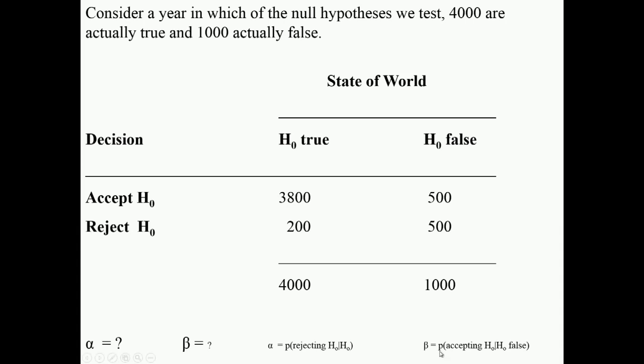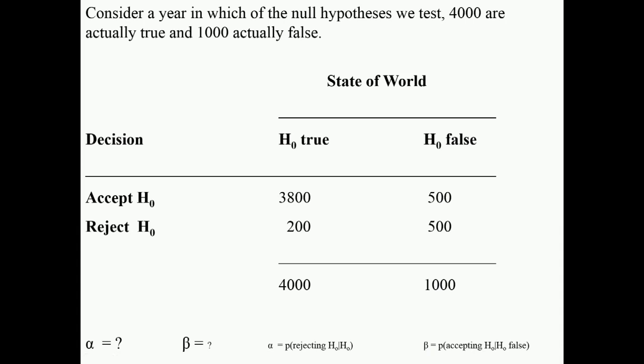Okay, so here it's the proportion of times you made a mistake. We take all the times where H0 was false, so it's out of 1,000. So there actually is a difference in these 1,000 cases. But 500 times you said there was no difference. You accepted the null. People did at Sussex last year. So that's 50% of the time. So beta here is 50%, a proportion of 0.5.